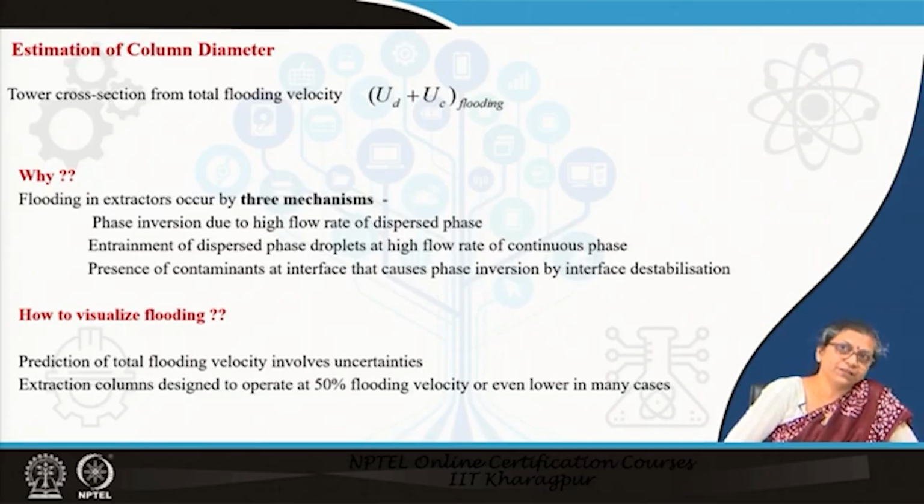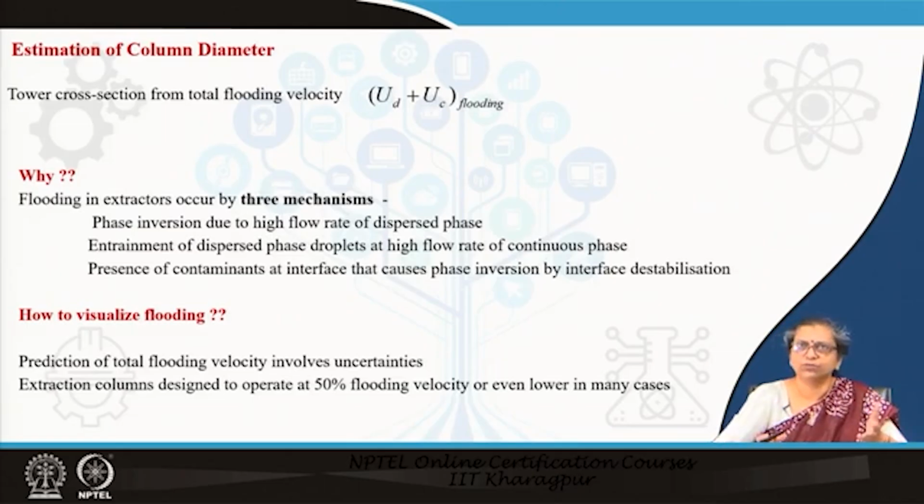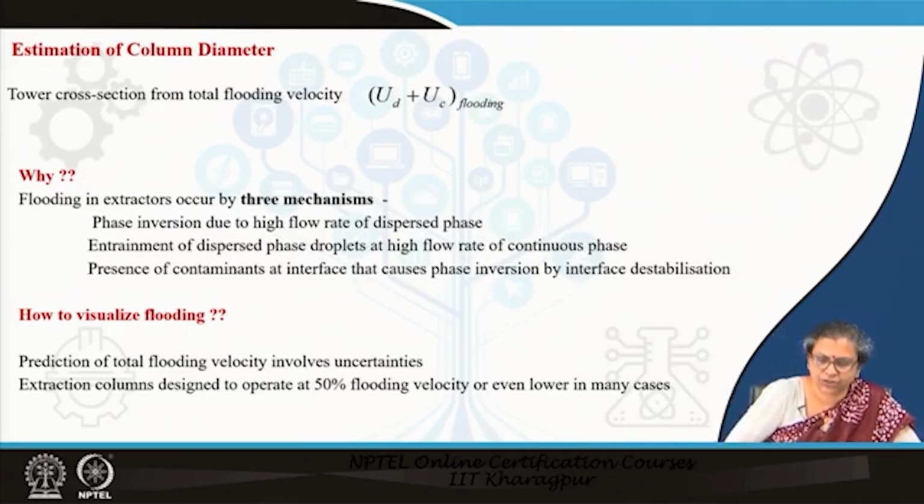Now, here there is something that you need to keep in mind. The point is that in extractors, flooding can occur in a slightly different way. While in gas liquid, vapor liquid contactors, flooding occurs just by increase of vapor velocity, in this particular case, definitely if you increase the velocity of the continuous phase, you are going to get flooding. It goes without saying. Moment you increase the velocity of the continuous phase, quite naturally it starts entraining the dispersed phase and takes it out, similar to what had happened in vapor liquid contactors.